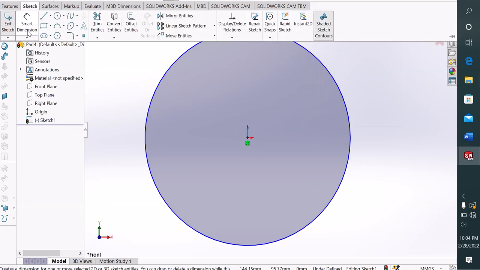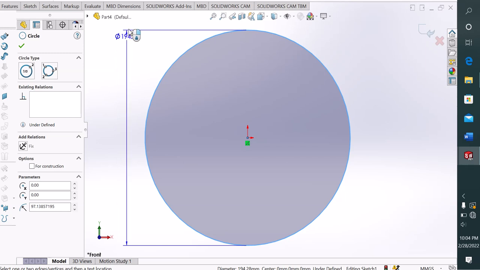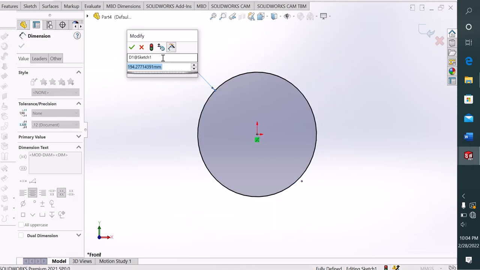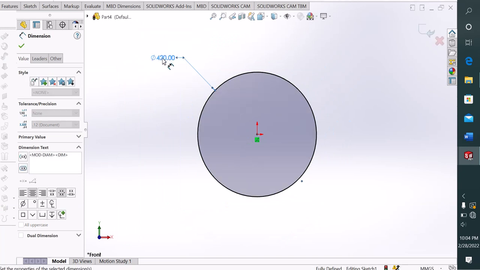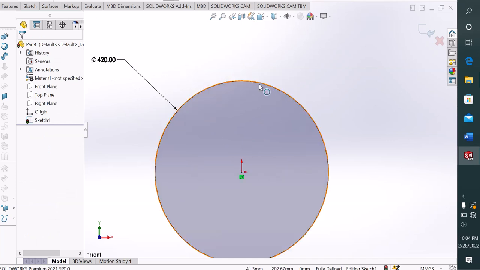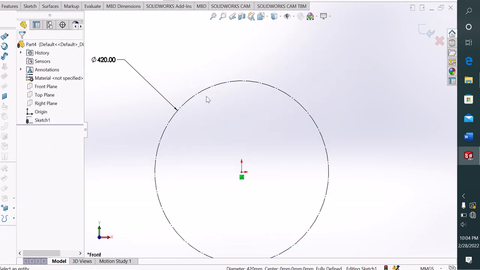Okay, outer diameter 420 millimeter, 420 millimeter, and I must make it construction geometry. Okay, now it's construction.